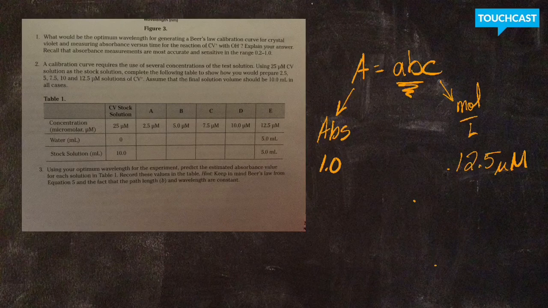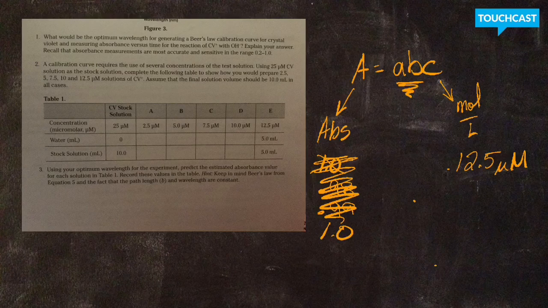But if you go back to the graph, technically what we'd want to do is, instead of using an absorbance of 1.0, we would technically want to look at something like 0.98 or maybe 0.99. We never want the absorbance to actually hit 1.0. And the math behind that is, well, silly. So looking at that graph, though, I'm not going to be able to get much more accurate than a 1.0.